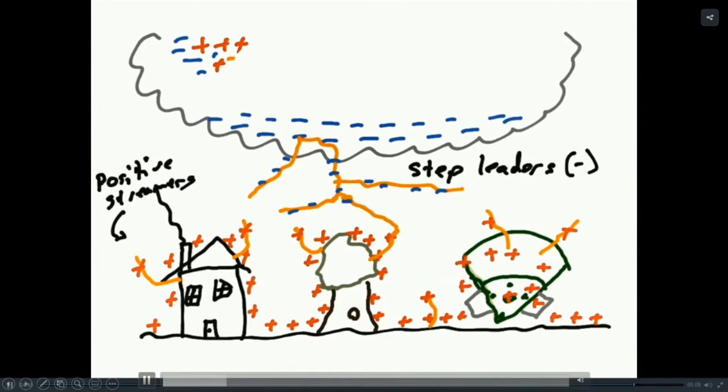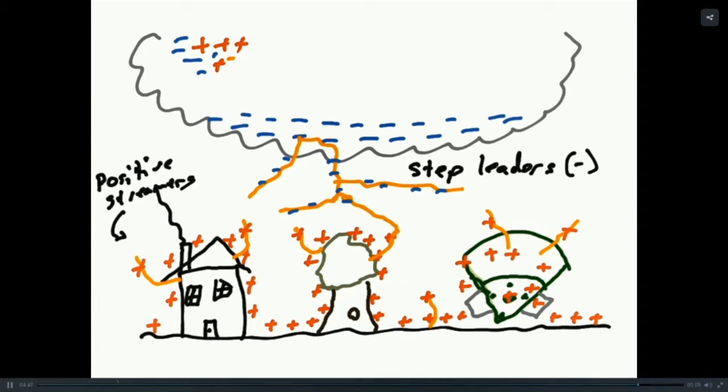So again, if we take a look at the process then, if the positives and negatives actually connect with each other, then you have a sudden burst of all these negative charges running down through this conduit, through the lightning bolt that has been created here. So all the charges will just simply run all the way through, in this case through the tree, down into the ground, making a neutral result in the ground itself.